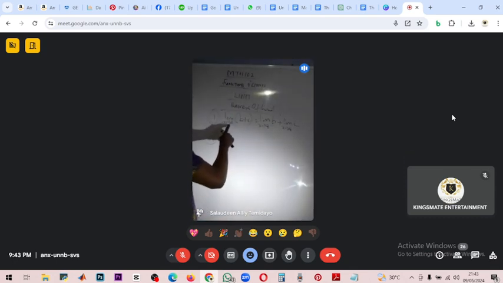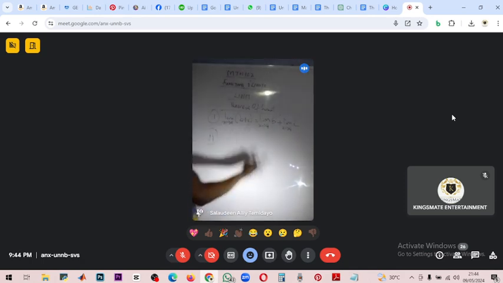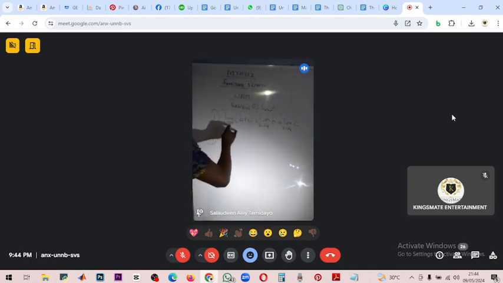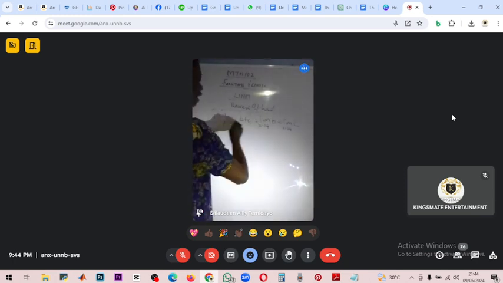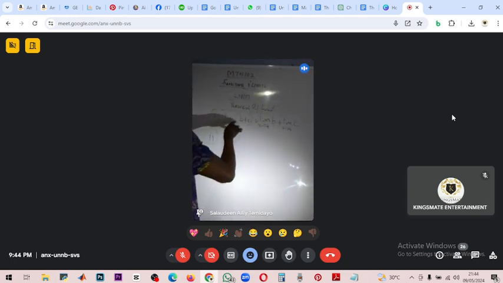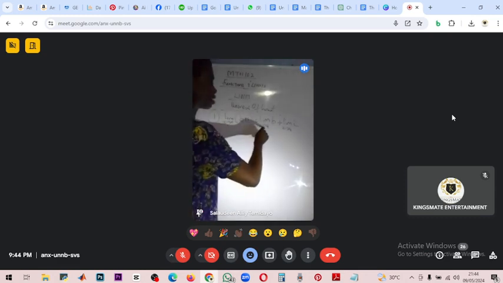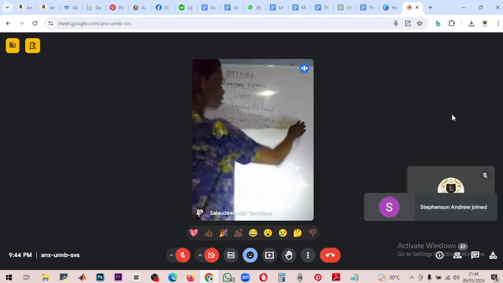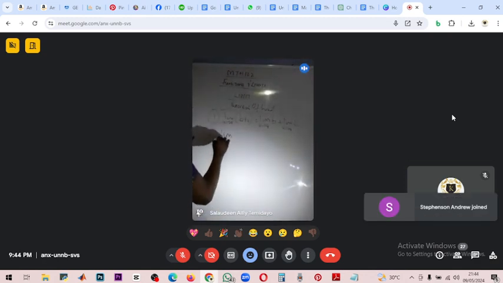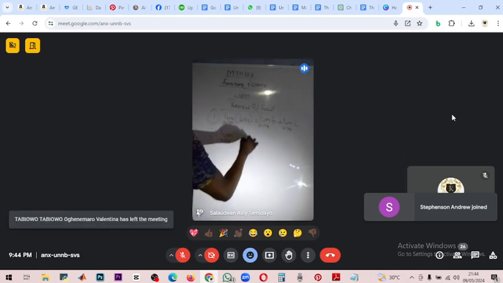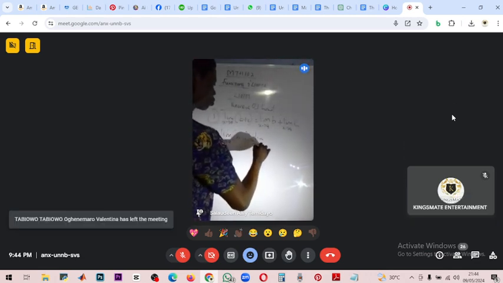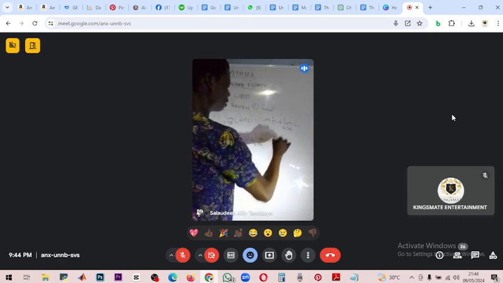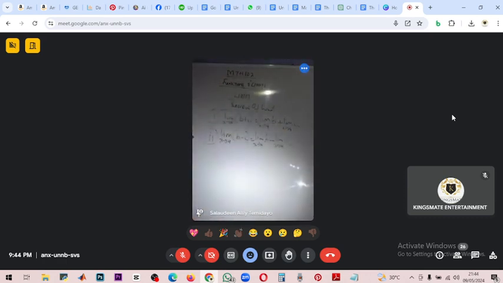So limit x to a, the distributive property, is applicable to limit. We can rewrite it as limit x as it approaches a for b plus c, can be written as limit x as it approaches a for b plus limit x as it approaches a for c. It is also possible for b minus c, that is limit x to a for b minus limit x to a for c. Are we getting the point? Please, you might not be seeing it so well, but just manage, please. Are you getting what I'm explaining?